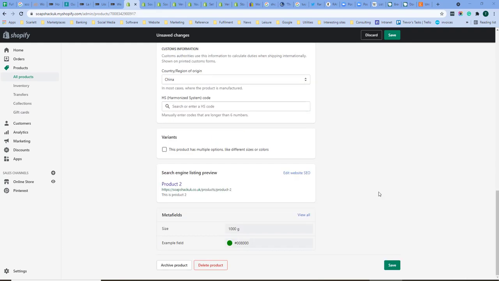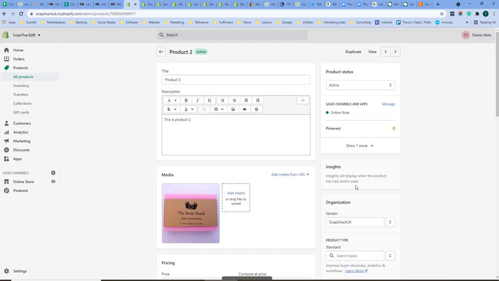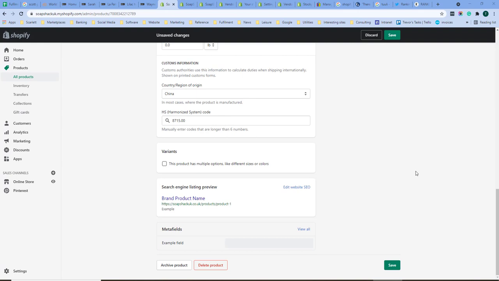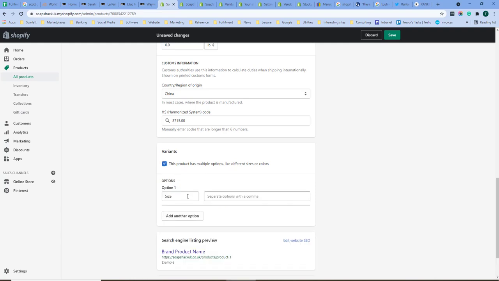So far we have created a single product, i.e. a product which comes only in one design. Clicking Save will save the product. If you have a product which comes in multiple options such as sizes or colours, you can create the product as a variant product. A product can be variated on multiple levels.